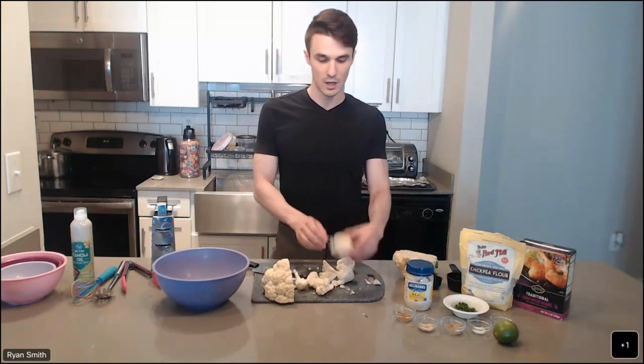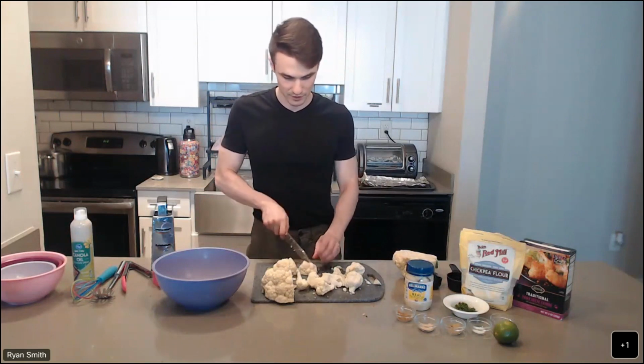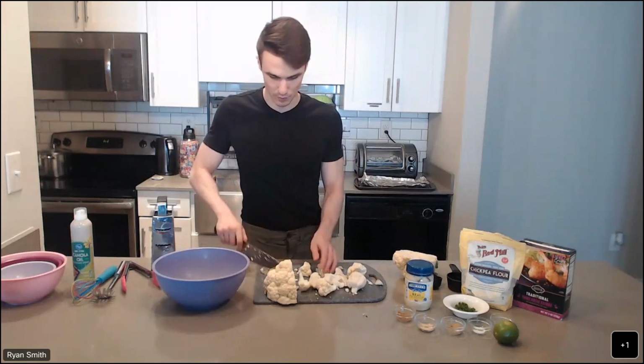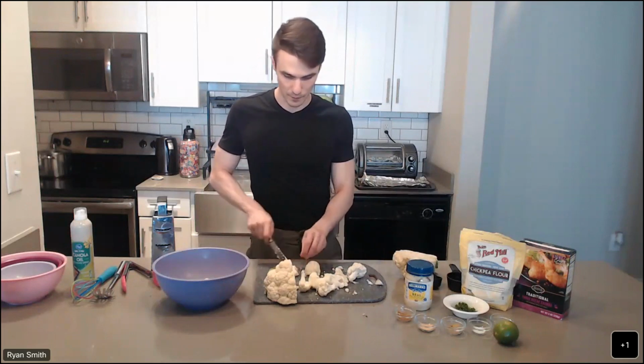Now, in terms of the pieces, we're aiming for pieces that are maybe an inch and a half in size. We don't want them to be really big. Imagine an appetizer where you're going to have little bite-sized pieces, maybe like what you'd put on a salad. So after you break them apart and you see these large pieces, I recommend taking a knife and going back through and just cutting them into a shape and size that you're comfortable with, that you think would work well for the appetizer. There's no perfect size here, perfect method, but you can kind of eyeball it and get a feel.